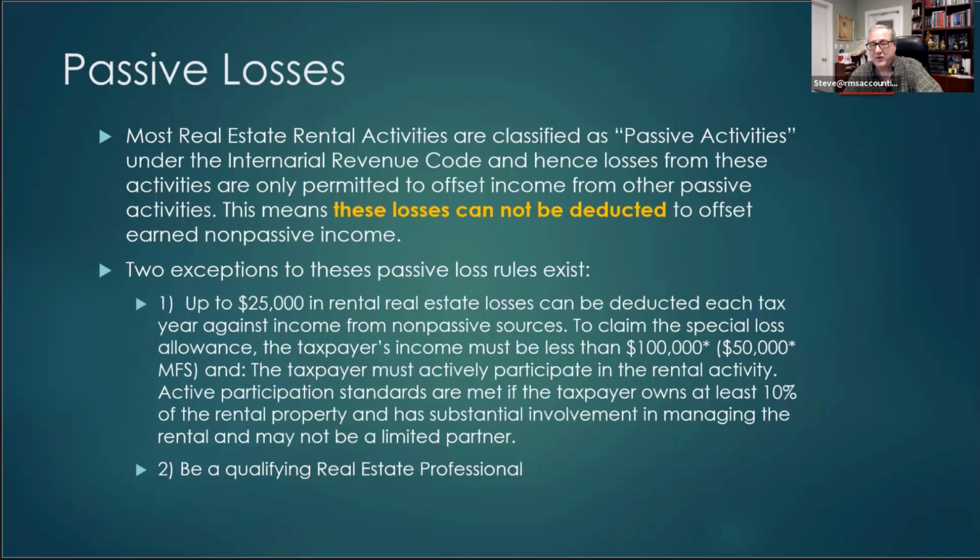They had talked to me about the rental loss beforehand. I'd said, great, we'd run all the tax calculations. They did not mention they were going to take any money out of their IRA. And when asked about it later, they said, well, we weren't going to do that when we had the losses and we did our tax planning, but we got to the end of the year and we decided that we needed the money and that we had a reason and we wanted to do it before the year was over. If they would have done it in the following year, I would have still gotten the losses and we would have generated a much smaller tax bill for them.